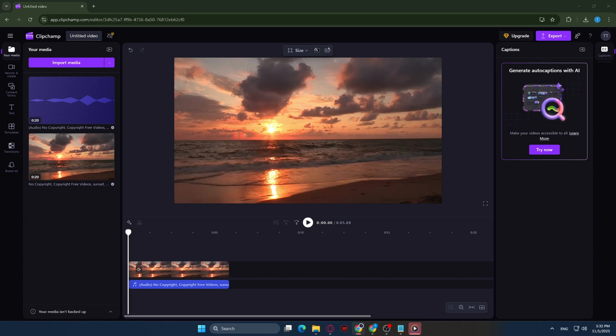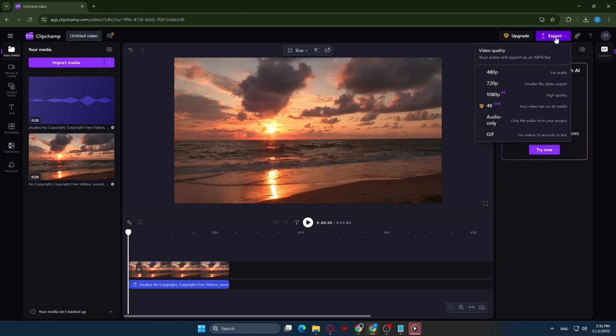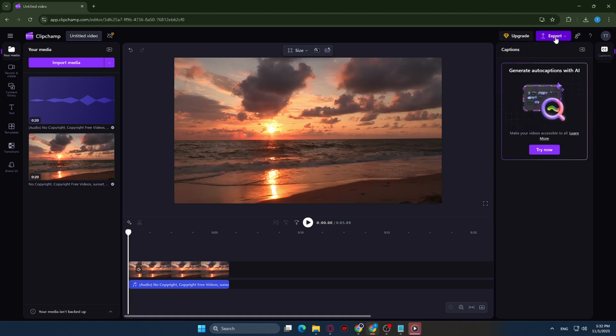Once you have the project you want to export ready and displayed on your screen, it's time to move to the next step. Now locate your media. This can be video, audio, or any other file that you've been working on. When you're in the media section, look for the export option. This is typically found in an easily visible spot on the interface, and it might be labeled or represented with an icon that resembles an arrow pointing out of a box.